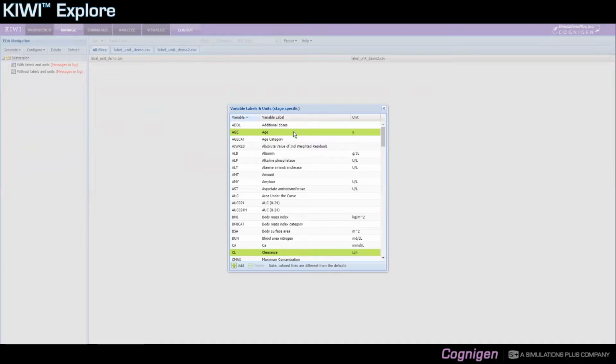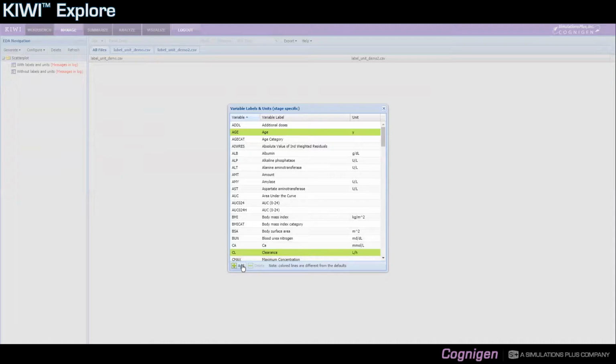All the fields in green are either variables that would have been modified, either in terms of their label or units, or they could be new variables that were added in the library.